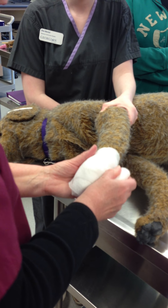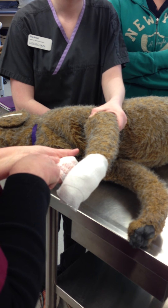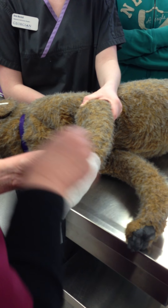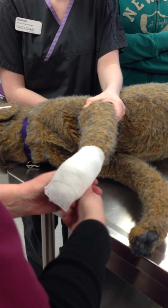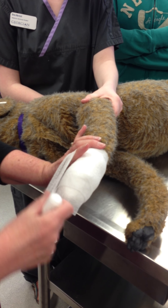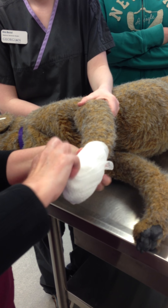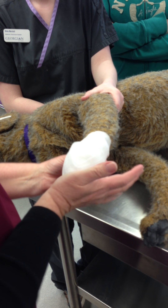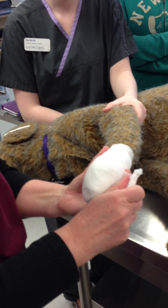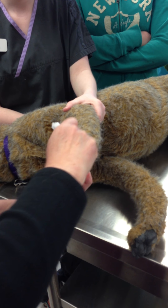Another bandaging convention is when you're putting your bandage material on, these rolls are designed to be unrolled around the paw. When you're doing a dog or a cat, there's not that much — it doesn't take you that long, it's not that big a bandage. But when you're doing an equine, it takes you a while. So then back and forth again so that we've got lots of padding over the toe, and you can do a little bit of a figure eight on the toe to make it nice.